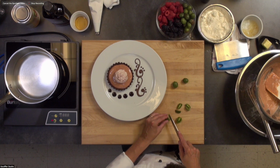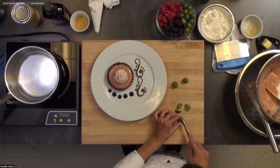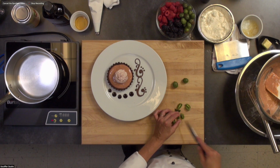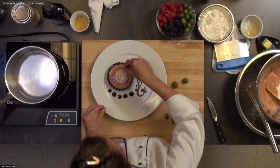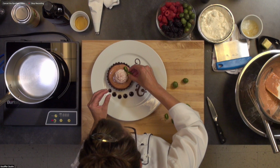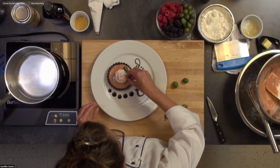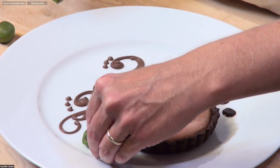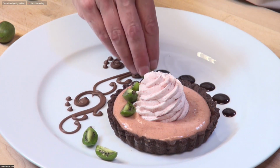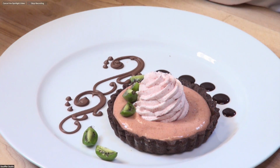And please let me know if you have any questions because we're getting ready to say our goodbyes. We're going to get these decorated. And I'm happy that you guys came today. And we'll go ahead and put a couple of these little kiwi berries on our dessert. And you don't have to peel. These are pretty similar to grapes. And let's go ahead and put a little bit of raspberry as well.